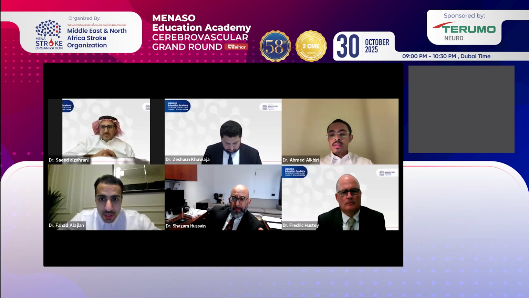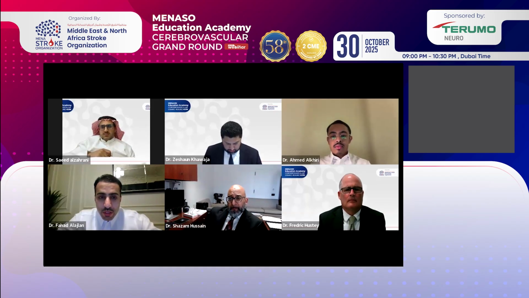Having that mobile stroke unit there, being able to provide that expertise, physically with the presence of the CT scanner, potentially those individuals being there, or even potential use of telemedicine. I think telemedicine also makes this very valuable. It's an opportunity to make sure that those gatherings have the proper coverage they need for adequate medical care. And to your point, besides just the stroke situation, are there other situations that a mobile stroke unit could handle? I like the way Ahmed put it, that it's really a mobile neurological care unit, and can that be beneficial not only for stroke but for other conditions as well?